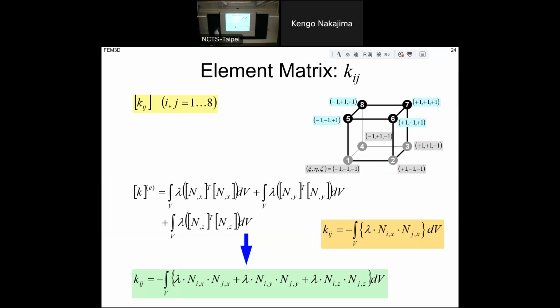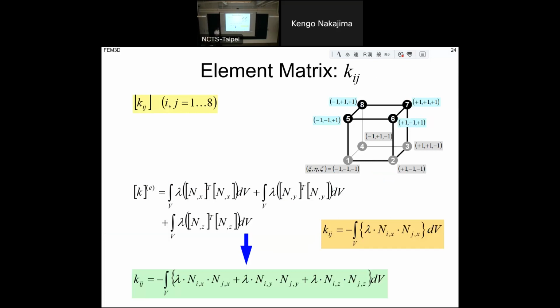This one corresponds to I, because it's derived from the weighting function, and this corresponds to the J components, derived from each corner. Therefore, we multiply Ni and Nj, and differentiate by x, y, and z.